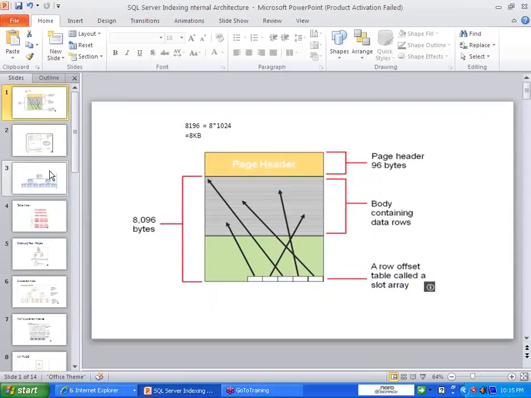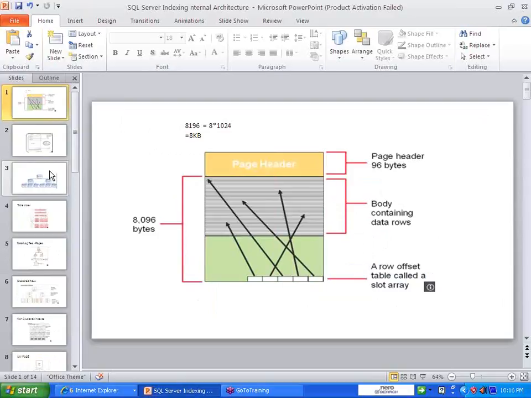So heap is nothing but how the data is stored. As and when you insert the data, it keeps appending to the pages. Let's say you have some 36 pages. First it will write to page 1. Once it is filled, it will go to page 2, then page 3, page 4, according to the insertion of data. As and when you are inserting 100, 200, 300 rows, in the same order it will keep on filling those pages. That is known as a heap manner.